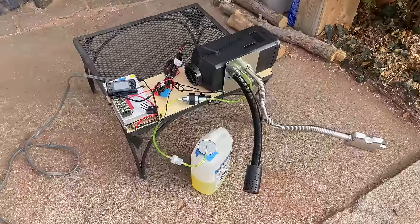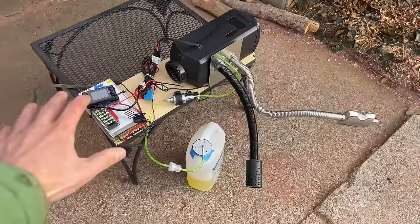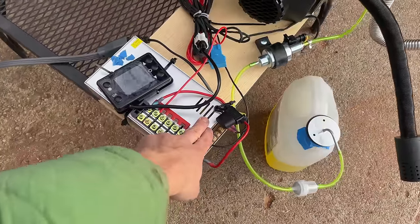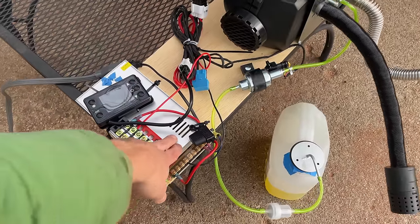All right, we're ready to bench test this thing. I would recommend everyone do this. Just set it up outside of your living space or where you want to install it and make sure it runs fine on its own. I'm just running this off of a 30 amp LED power supply. I think this was like $30 and it's been well worth it. I test everything that goes into my van. So I ran my fridge off of this for a month.